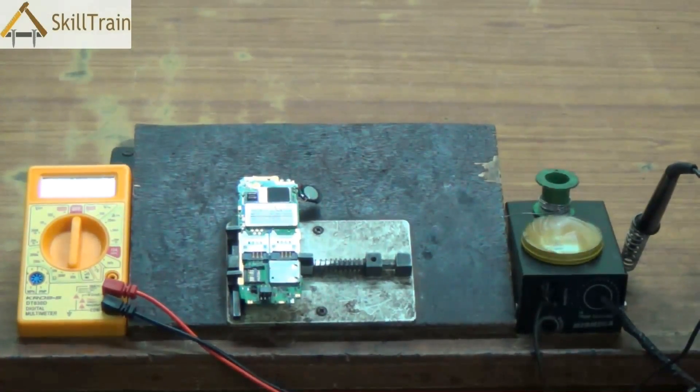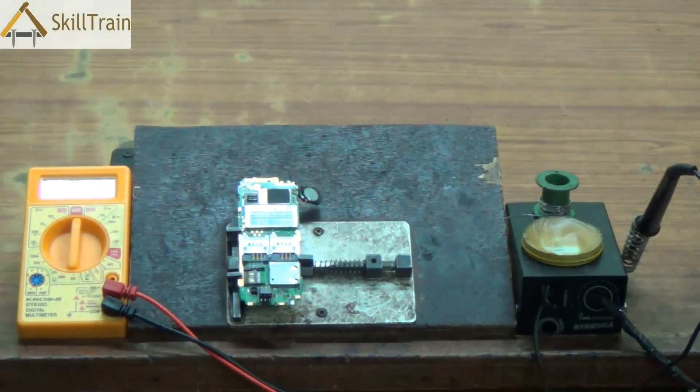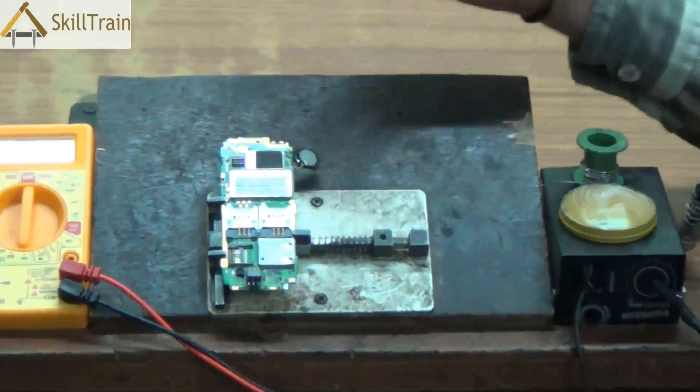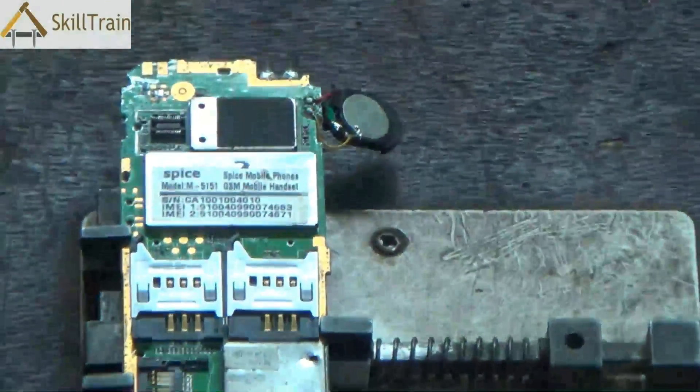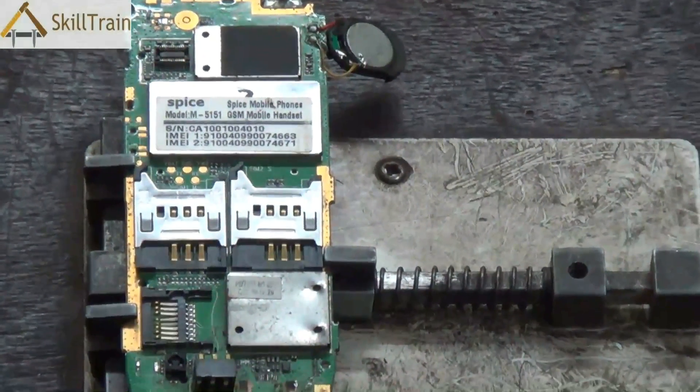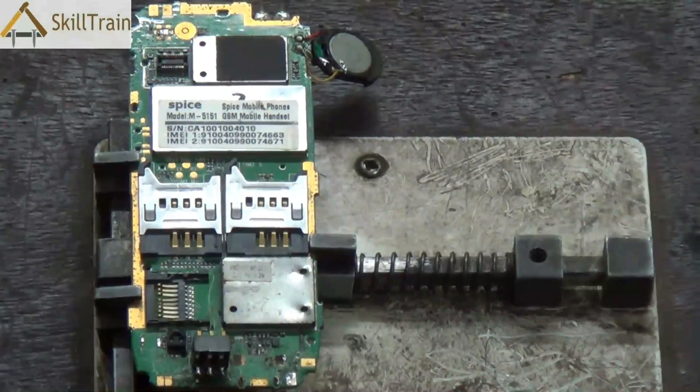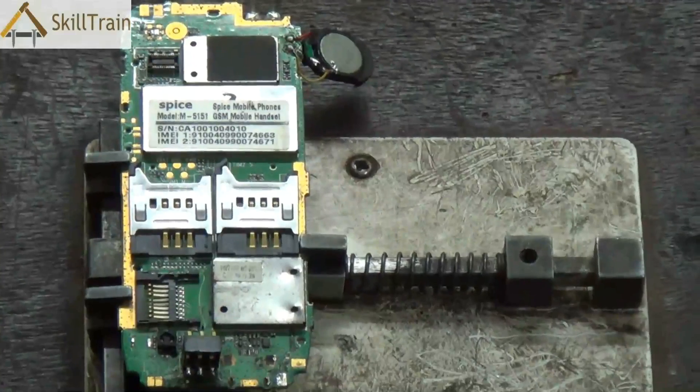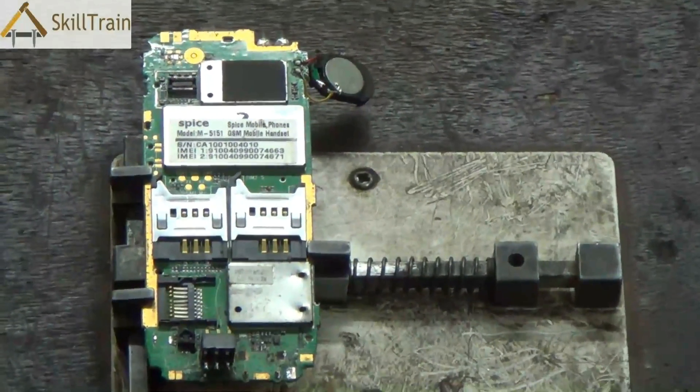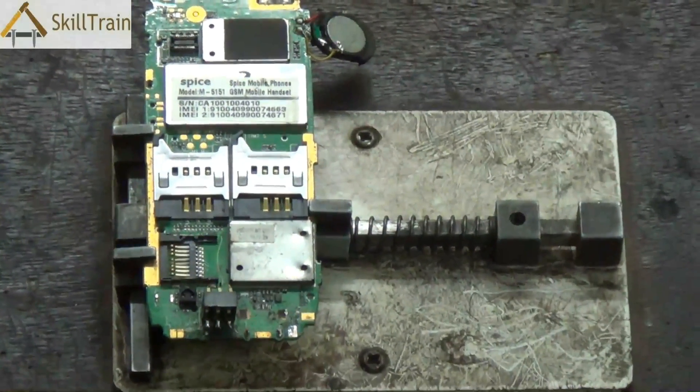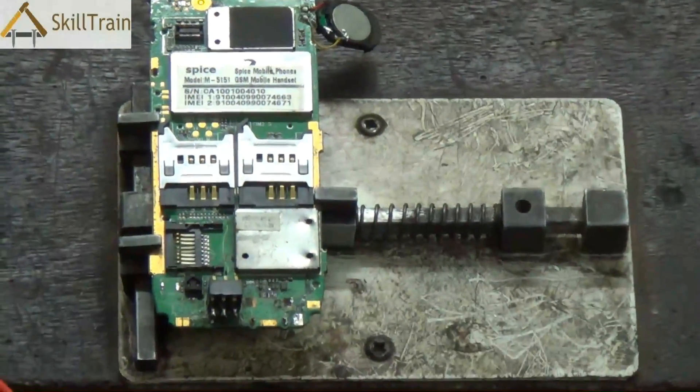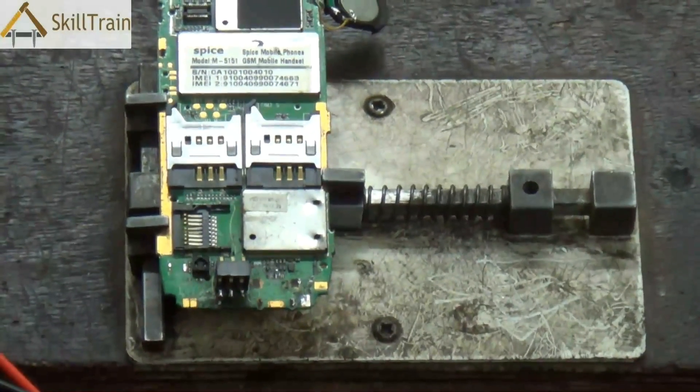In today's video, let's try and understand one of the main faults that normally arise in a mobile phone. This is called a ringer fault. A ringer fault is essentially a fault in the component that plays the ringer sound. Now the ringer sound could come from multiple sources. It could either be a song that is saved on your mobile phone or in a memory card, or it could be an internal ringer sound that comes inbuilt with your mobile phone software.